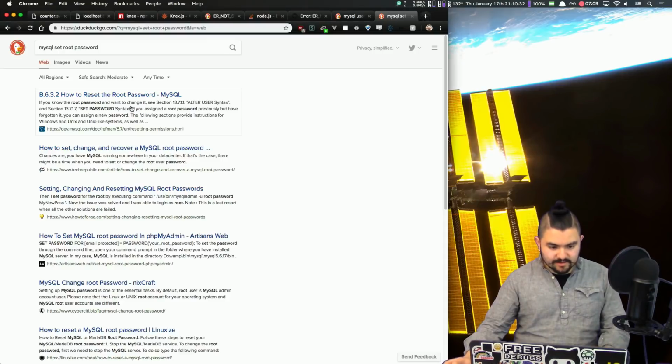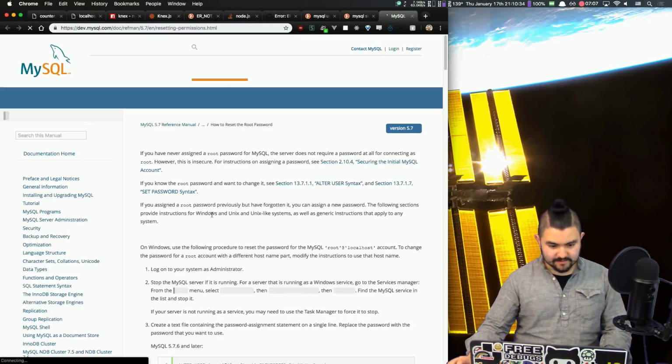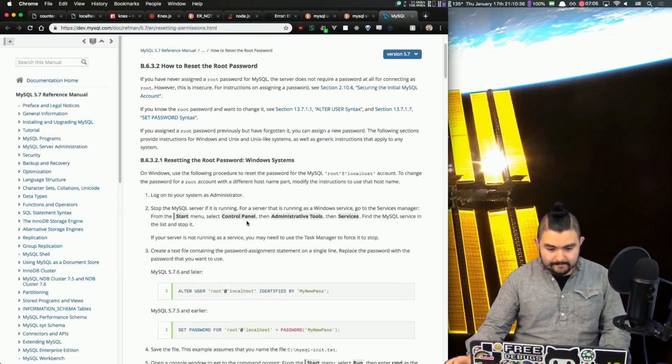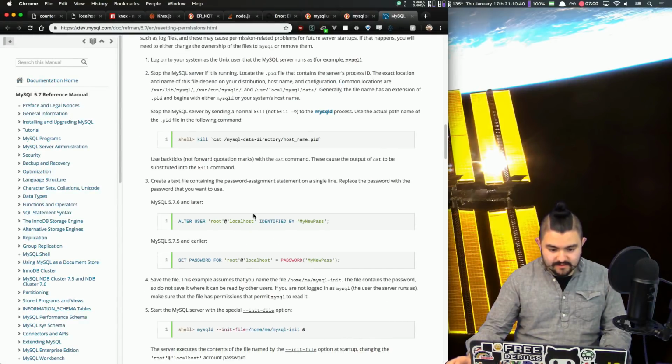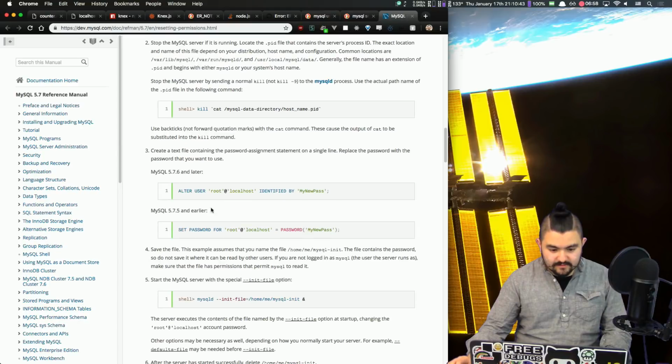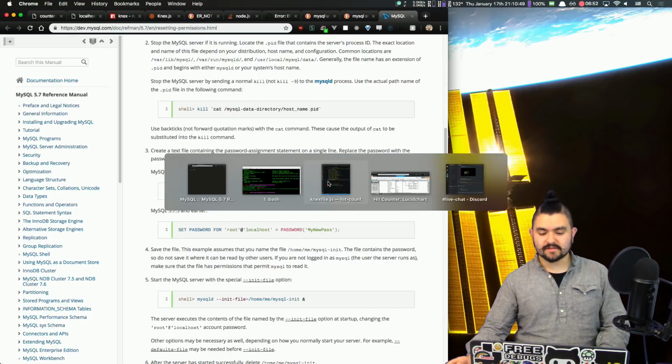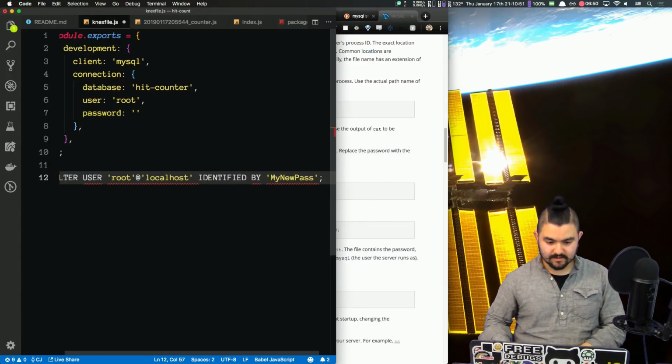Same issue. I need to set the root password. How to set the root password? Windows systems. Unix and Unix-like systems. Oh, maybe I had to use localhost instead of 127.0.0.1.